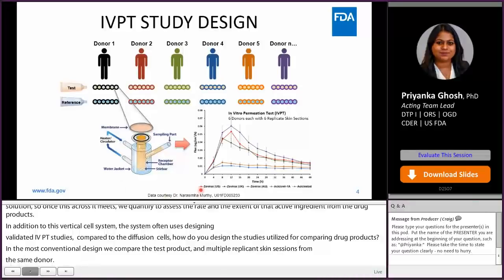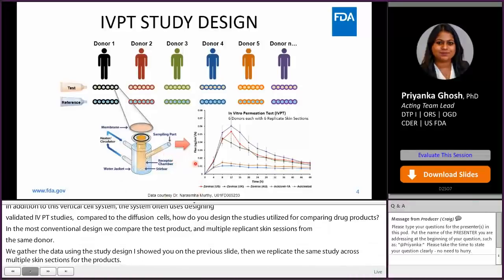And once we quantify the data, we look at flux versus time curves. As opposed to traditional pharmacokinetics where we are looking at concentration versus time, in case of these cutaneous pharmacokinetic profiles, we'll look at flux versus time. And these profiles allow us to evaluate the rate and extent of bioavailability of the active ingredient as the dosage form is undergoing metamorphosis.